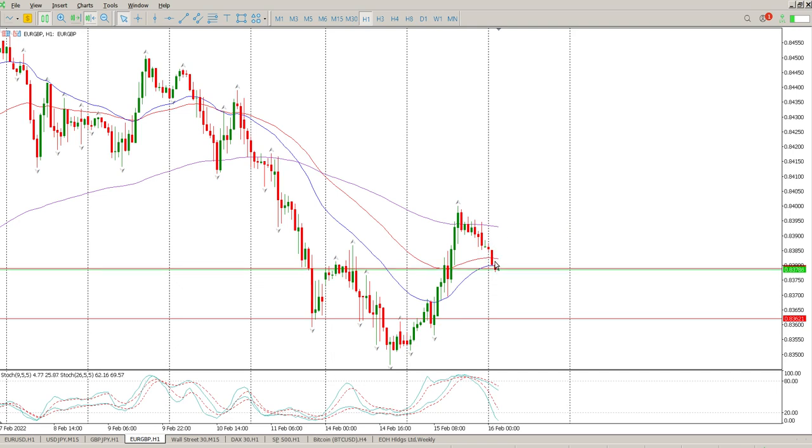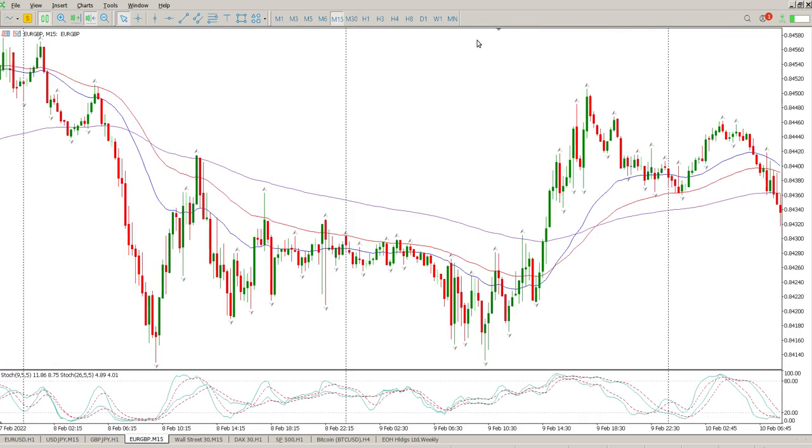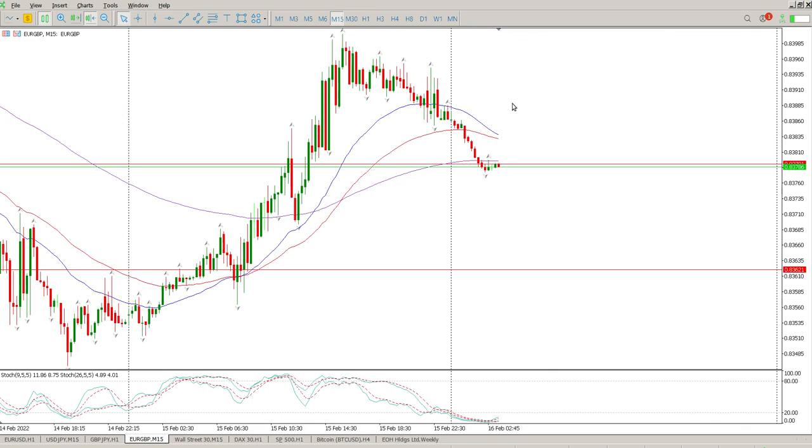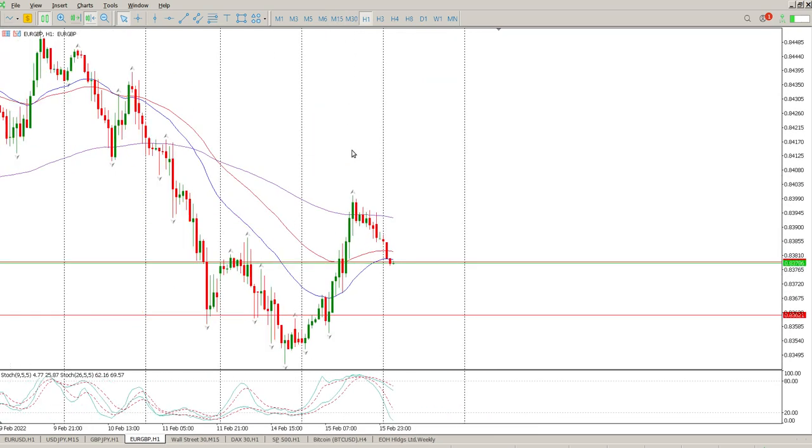But I'm a little bit skeptical about that. Obviously, I'm going to want to see a much better structure than what I'm seeing right now. And if I drop to the 15-minute, you'll see what I mean. So yesterday was a lot of up and down, up and down. We've come above the 155, but now we're back on it again. So, was this just a bit of a rally, a bit of a pullback in a bear trend, or are we forming a base? So this one to me is not that clear of what we need to do.